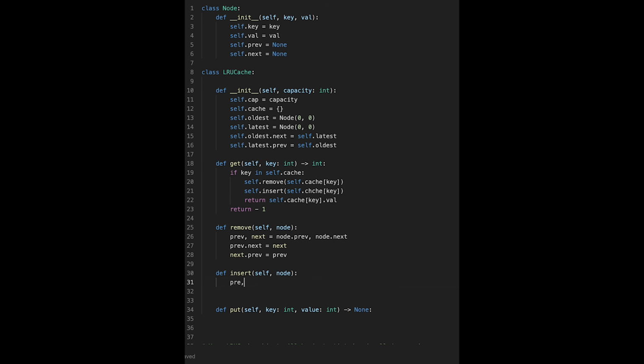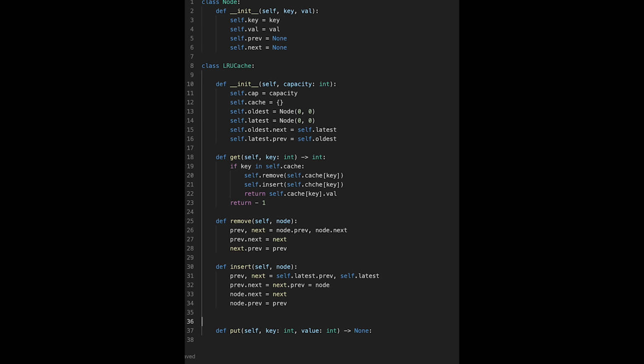So prev and next equal self.latest.prev and self.latest, so the next node should be self.latest itself, and prev.next equal next.prev equal target node, right? And node.next should be next, and node.prev should be the prev node. Easy, right?